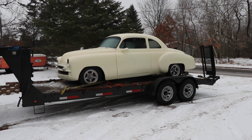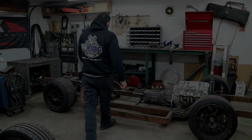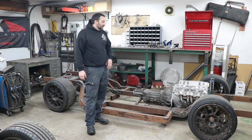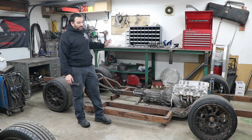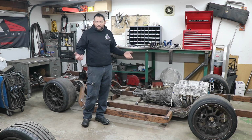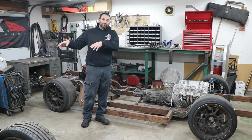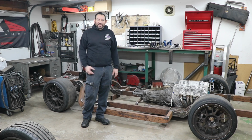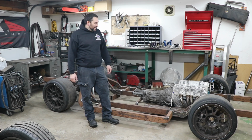But yeah, this should be a pretty fun project and I'm looking forward to getting started. And don't worry, I'll still be plugging away on the tube frame chassis. We're just getting really close to the point where we're going to be ready to start putting the body on, and I need to get roll cage tubing for that. It's just a matter of working out the time, but I want to get started on this other project because if I can eliminate most of the Corvette and get that chassis out of here, we're going to free up a lot more space in the garage versus having 3 of these projects going on in one space.